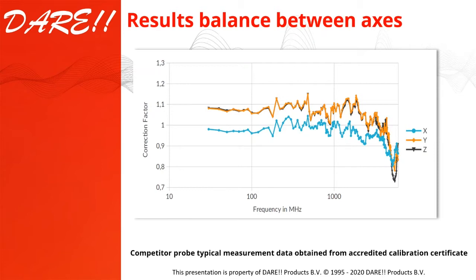Furthermore, you can also see that the isotropic or the frequency response is not completely 1 over its entire frequency range. And then you might say, okay, if I know the frequency response, I can compensate for that in software. But that's only for the ideal X, Y, Z positions. What happens in between the axes is unknown.